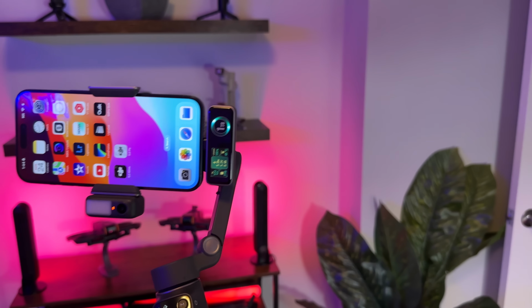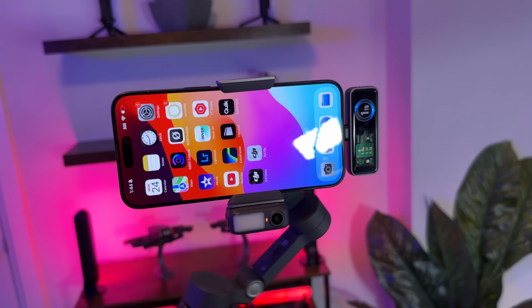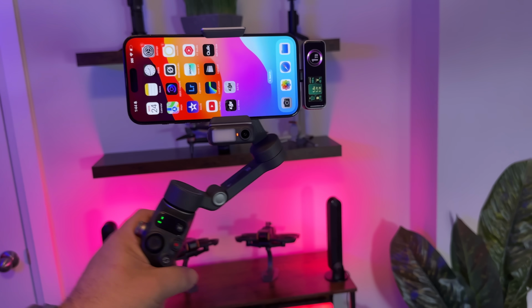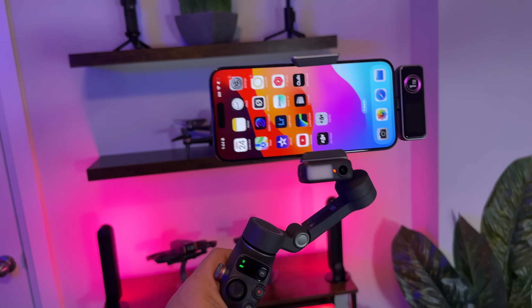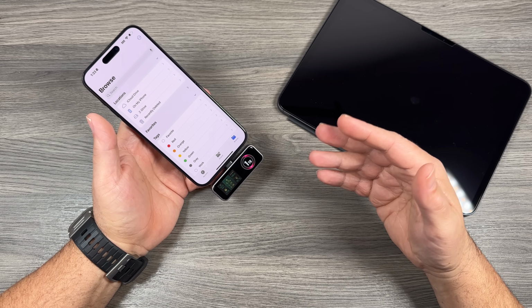With the new DJI OM7P, it works great when filming horizontally. However, just due to the design of the gimbal, when you try to film vertically, there's not quite enough room there because of the drive attached. Every gimbal size and shape is a little different, so other gimbals you might be able to film vertically.